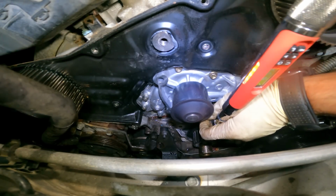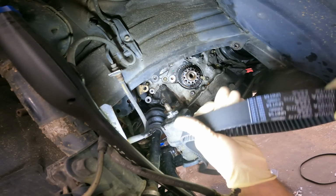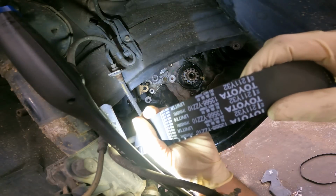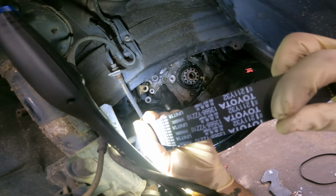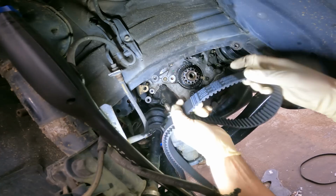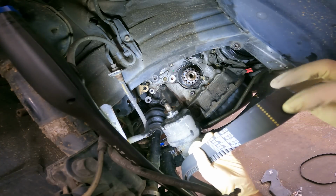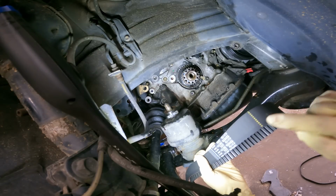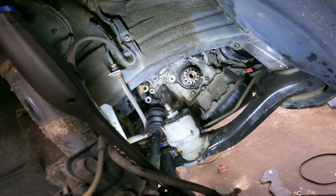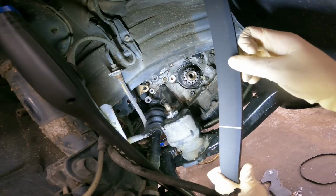Very good. Alright guys, so now we're up to putting the timing belt on, and we always start at the crank first. Now, on the timing belt itself, as you can see here, there are arrows. They are supposed to be pointing away from the engine. Dotted line goes on the crank. There's a dot on the sprocket right here that lines up with this. Our cams are the solid lines.